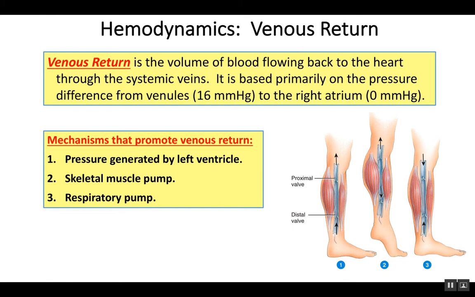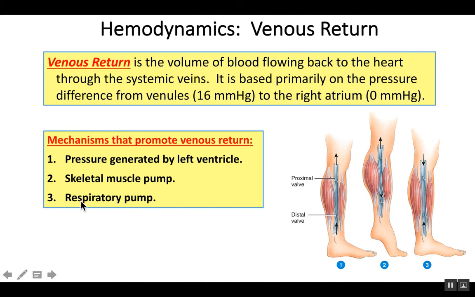Don't sit for too long, right? Especially older individuals. If they're going on a long trip, they need to get up and walk around. That helps their circulation by causing skeletal muscle contraction, squeezing on deep veins of the legs, and helping venous return. Again, if individuals sit for long periods of time, blood can pool in the veins.